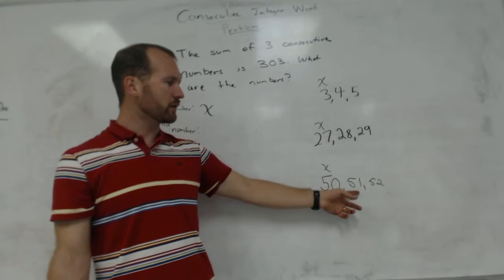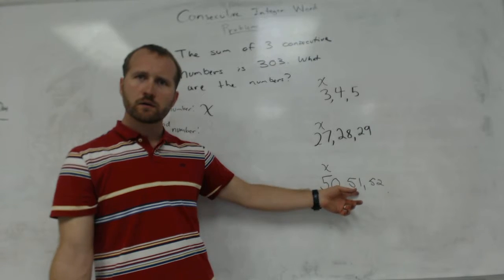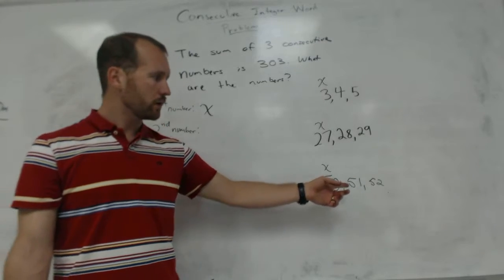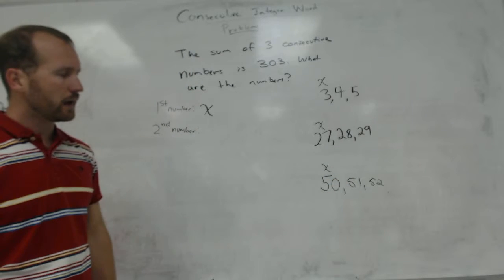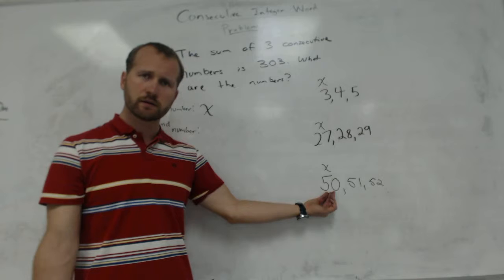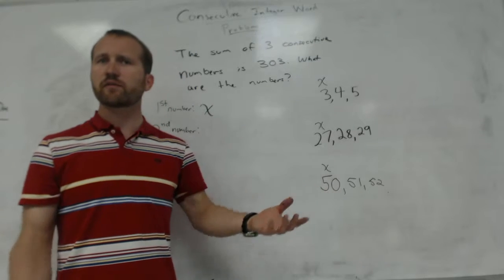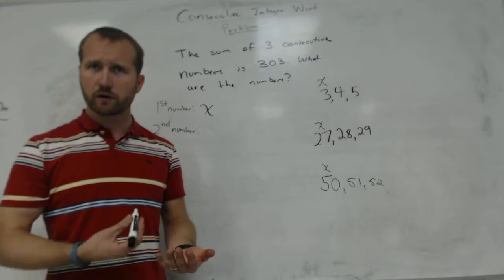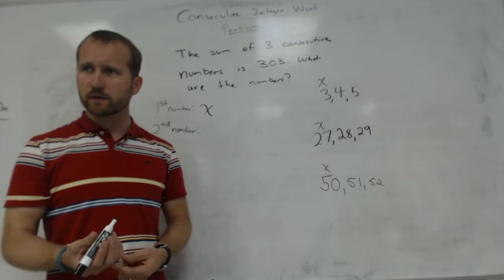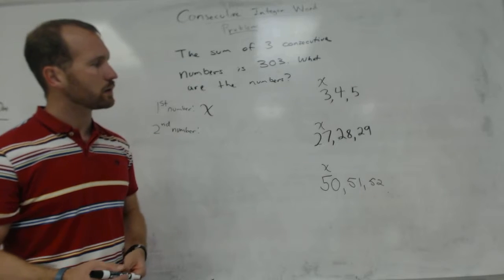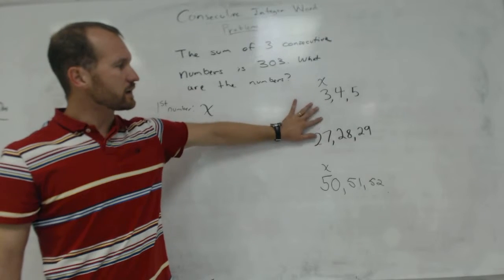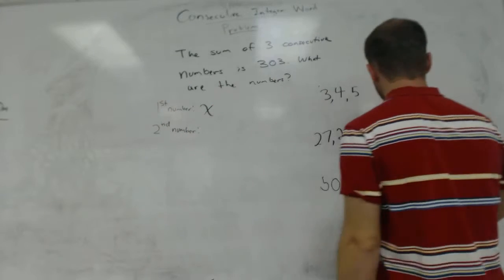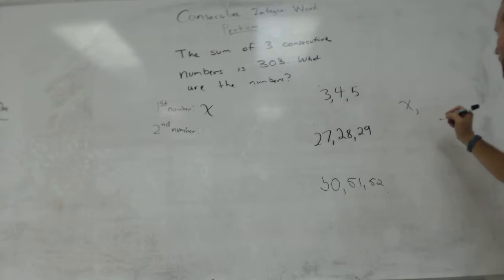What am I doing? How am I figuring out the second number? How do I figure out the second number? I add something to the first number. What do I add? What does it mean to have three consecutive numbers? I have one number, the next number, the number after that. What is the next number in a sequence? Any of these sequences. If I instead said x as my first number, right? I have x. What's going to be the next number?